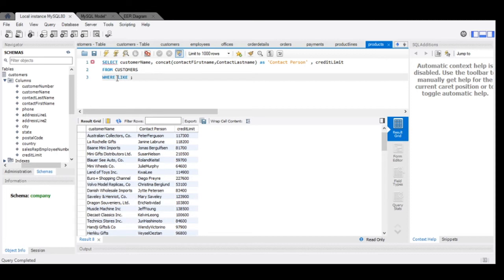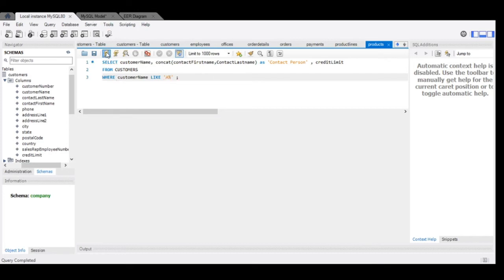But before that, we first have the column name, where customer name like, and then we have here the single apostrophe, and then we'll have A and the percent sign.